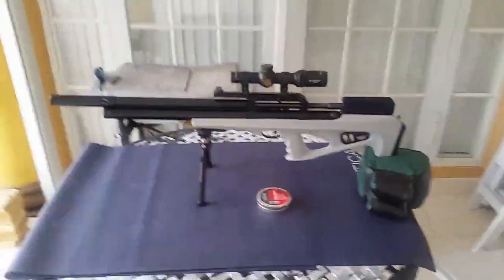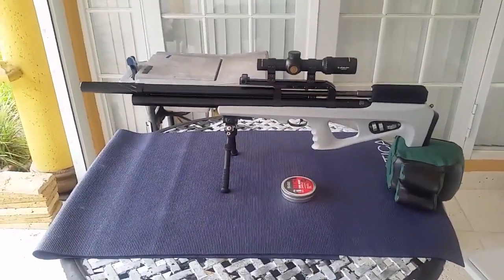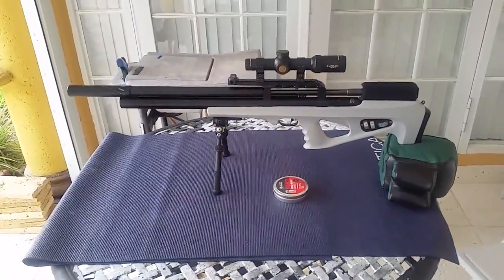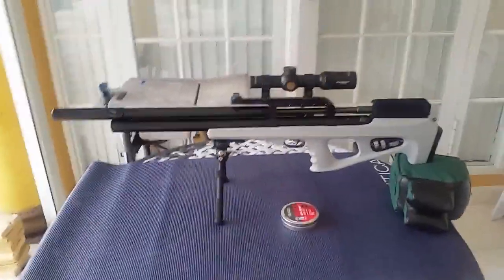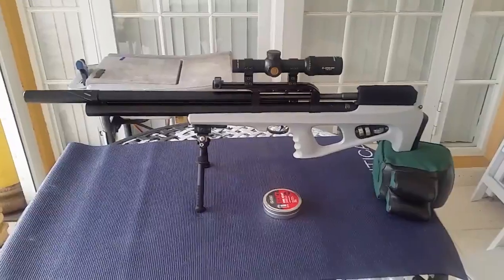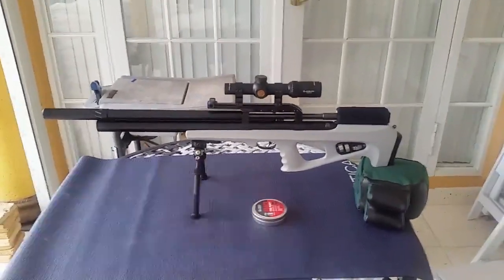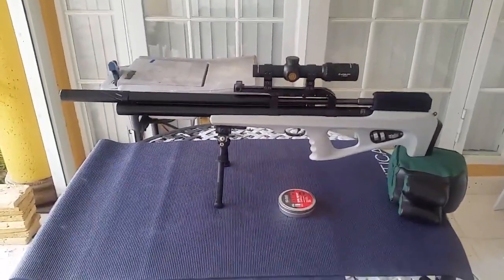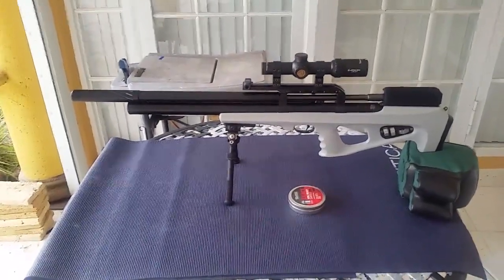Hey guys, today I thought I'd show you my good old Wildcat 25 caliber and tell you a little bit about her. I call her the Gray Ghost for obvious reasons. This is a 25 caliber Wildcat MKI original. This is one of the very first Wildcats to arrive at Airguns of Arizona.